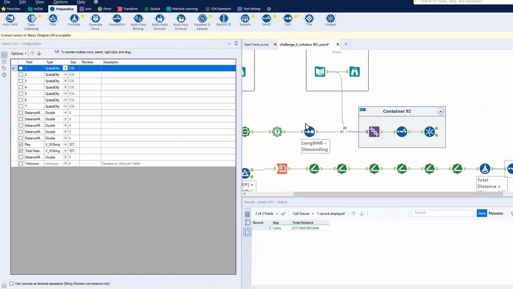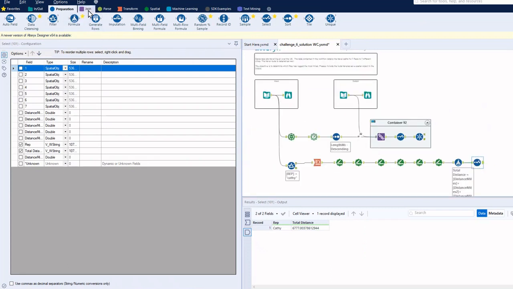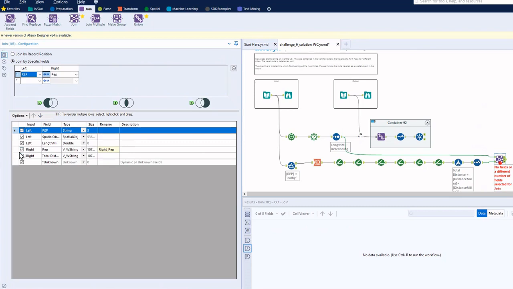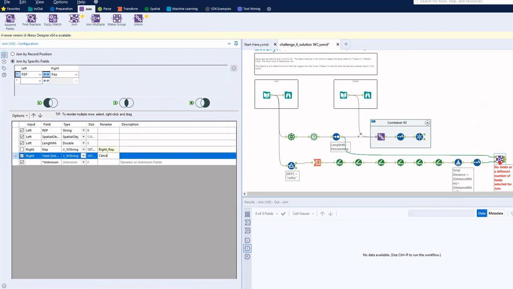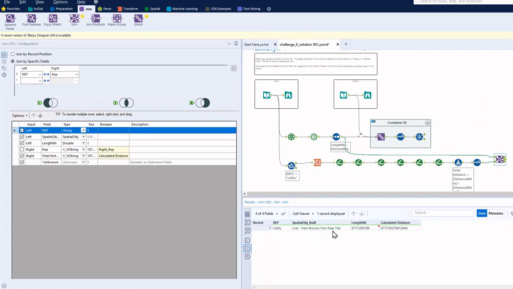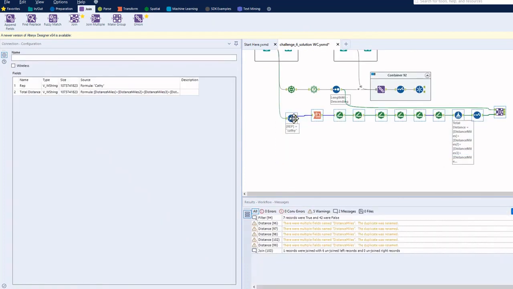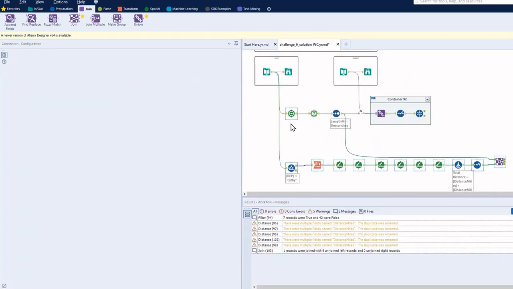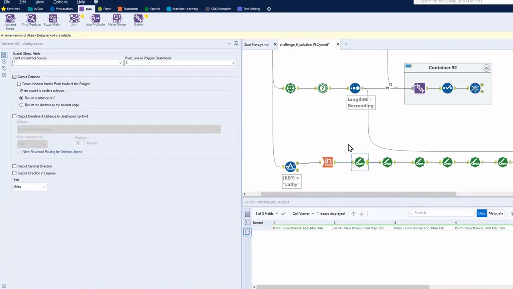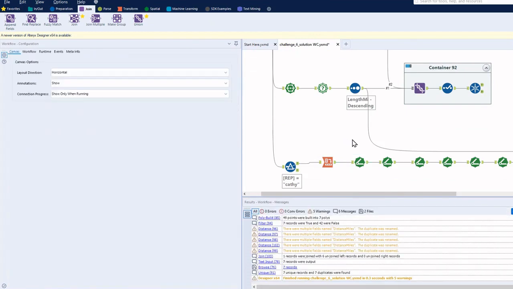And then actually, if we want to double check this, and this is just overkill now, we could join it. So join this one coming in, and we'll join it by the rep name. And we'll just bring in the distance and call it calculated distance. And then we run it. If we want to really check, look at the joined ones, we'll see Kathy joined with the right one, and it's effectively the same number. So yeah, that's why the solution is using the PolyBuild tool, not so much the distance tool, because of that distance limitation. So yeah, that's it.